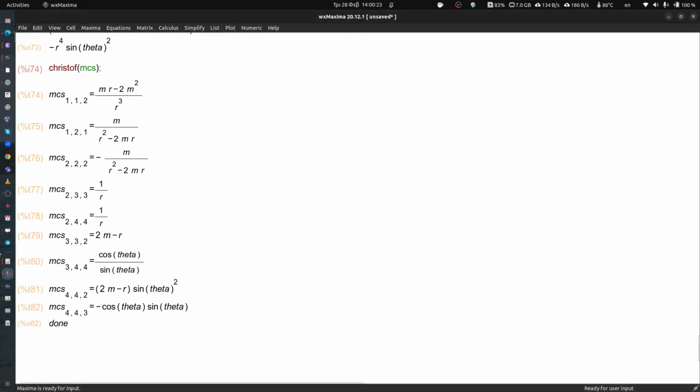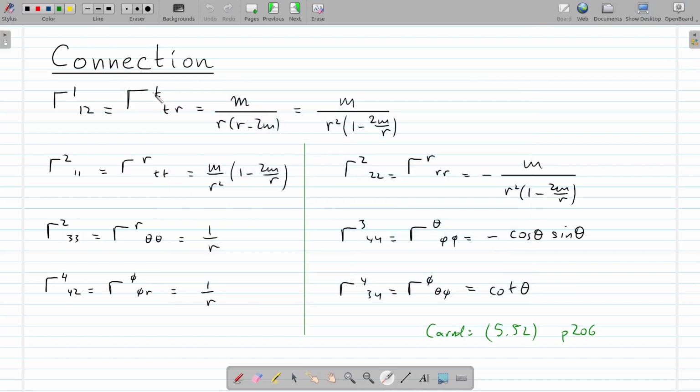So the last index of the array is the upper first index in the Christoffel symbols that we use, and if you do that carefully, this is the result that you will obtain. You can also compare it to the one calculated by Carroll in his book.